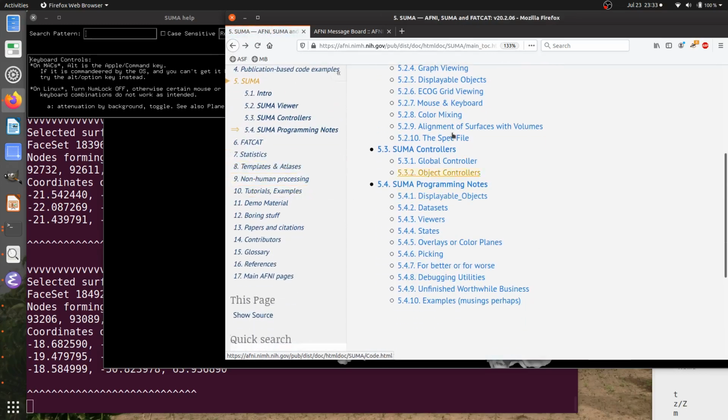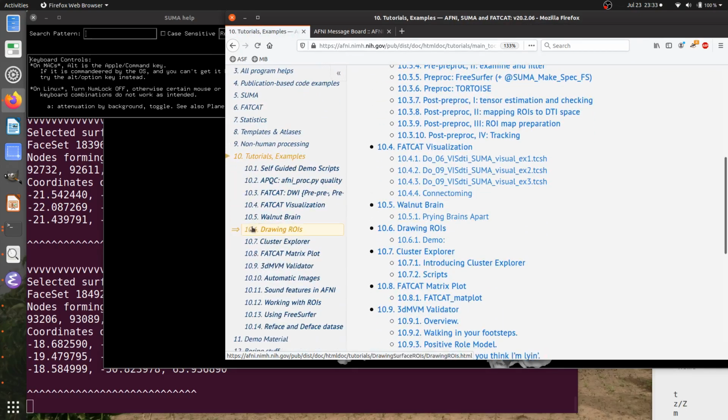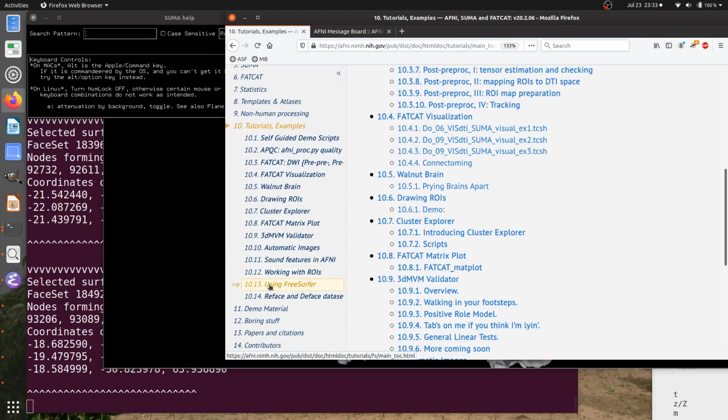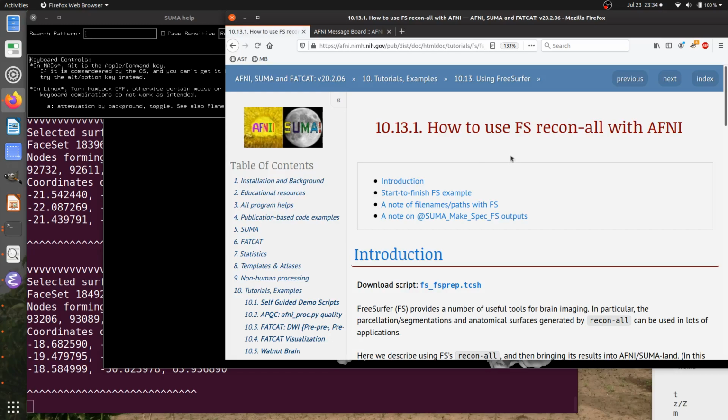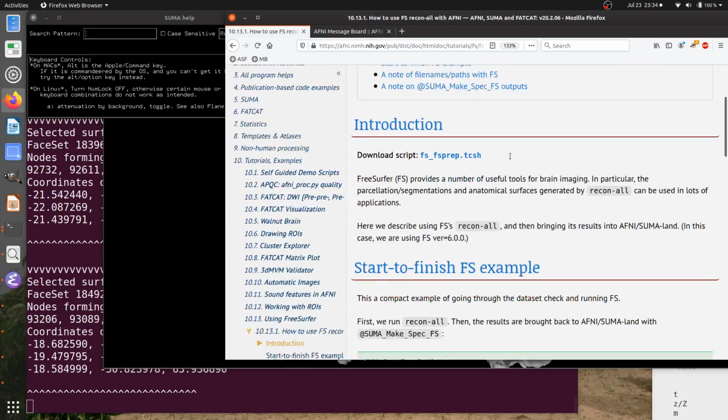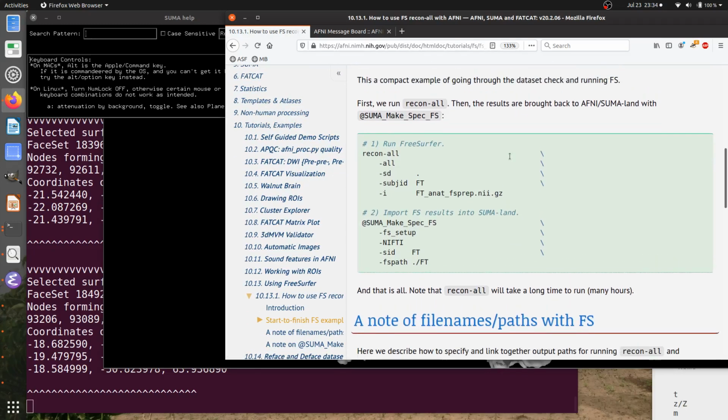Something else I'll note while I'm here in the help pages: under tutorials and examples, there is one using FreeSurfer. This example right now is 10.13. This is just a basic usage of FreeSurfer with recon-all.